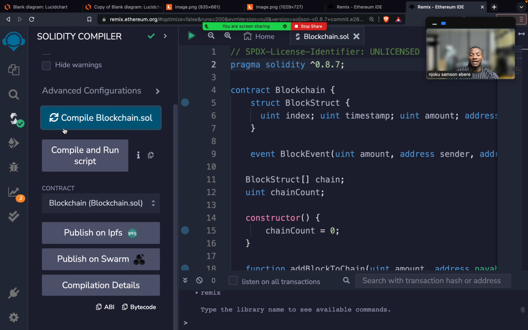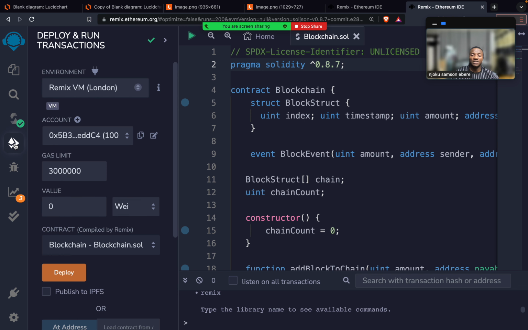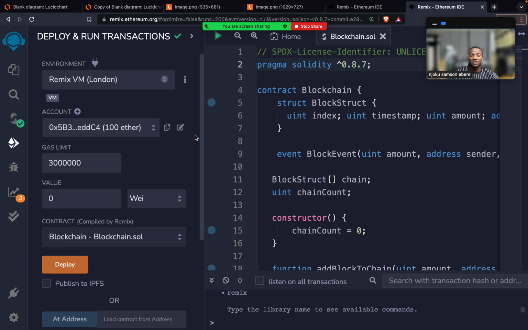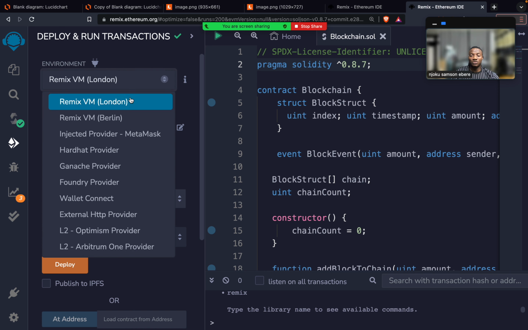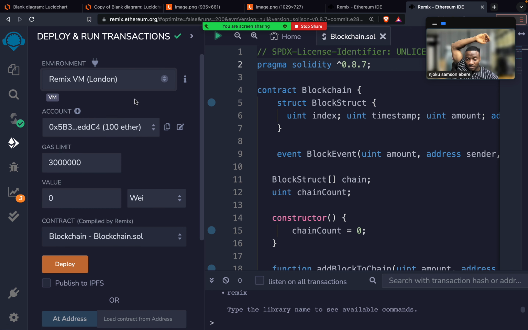Now after compilation, we now want to test the program that we have created. And so we go down to the next icon here, which is deploy and run transaction. You could expand this a little bit in case. First thing first, choose the environment you want to deploy this. So I'm choosing Remix VM London.